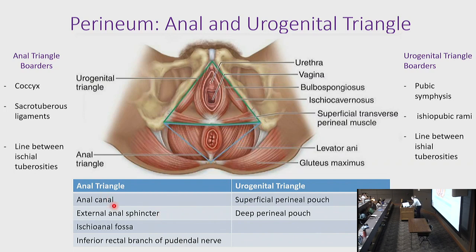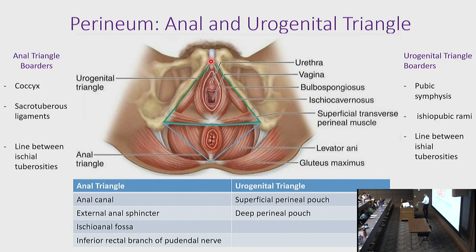When we talk about the borders of our anal triangle, we're going to draw an imaginary line between both of our ischial tuberosities, so point here, point there. And then we're going to draw a line backwards to our coccyx, right back here. Roughly, this is going to form the anal triangle. Our urogenital triangle is going to be anterior, and we're going to use the same two points from the ischial tuberosities, but now we're running up to our pubic symphysis.